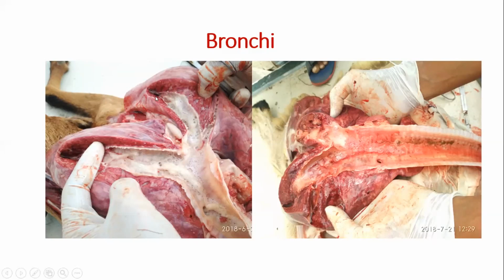So take impressions, impression smears from this area, and go for the stains which are available with you. That could be helpful for the instant diagnosis of the different disease conditions. Similarly in the trachea, we have to go for the examination of the bronchus in a deeper portion, and for the impression smears.